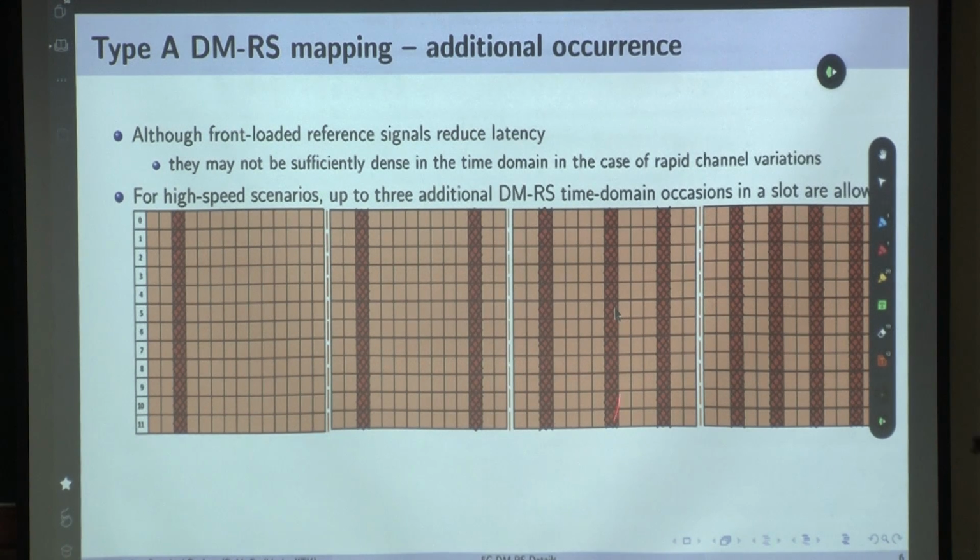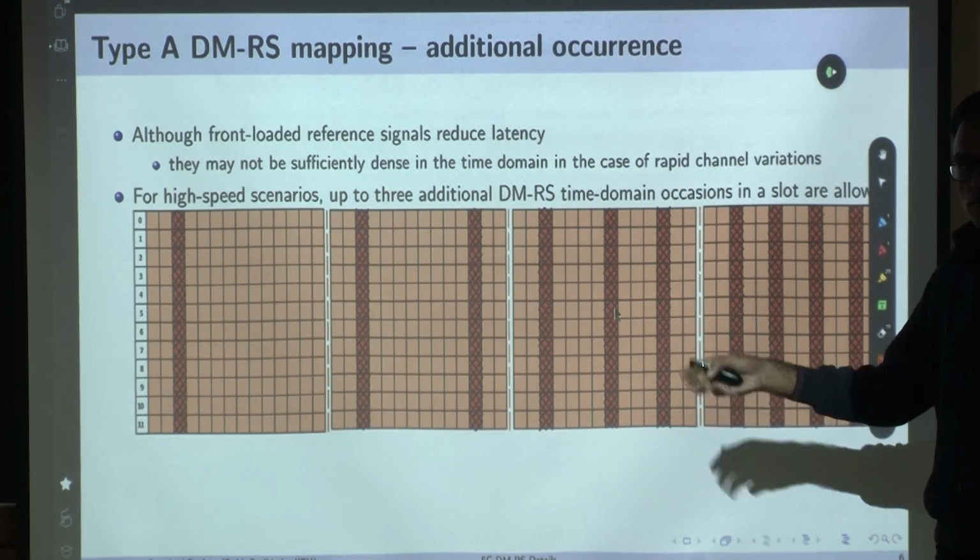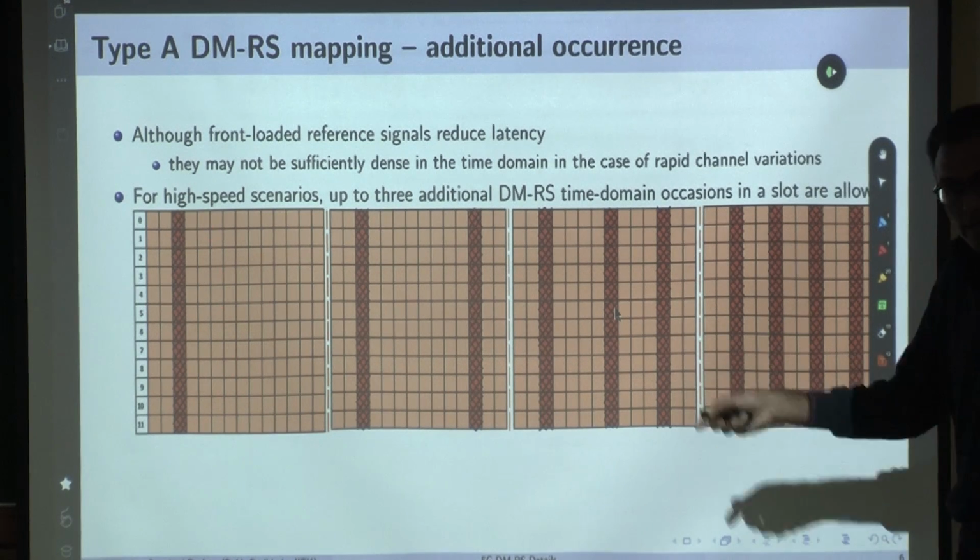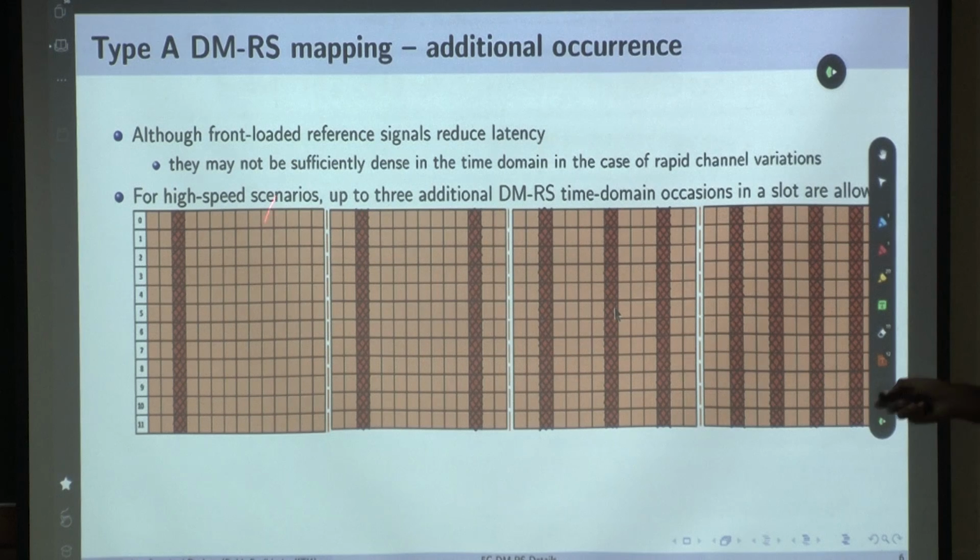Now, this is the other extreme. The UE is moving at a very high speed and you don't allocate additional DMRS. So the channel has changed, but the UE is using the old channel estimate to decode its data. Again, it will create errors, so it's going to lead to a NACK. So that's system design.